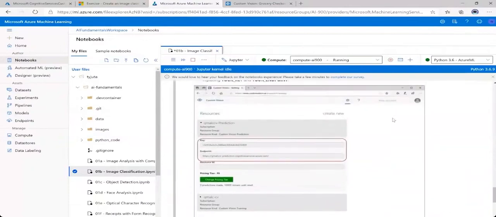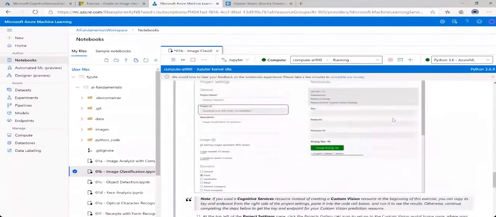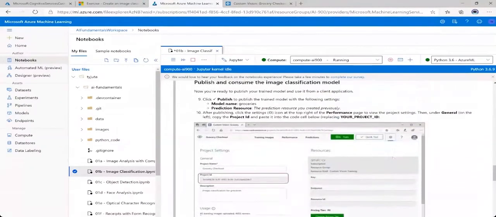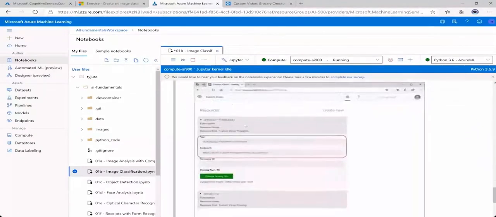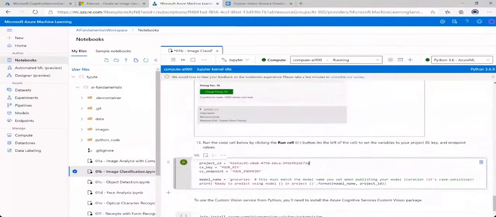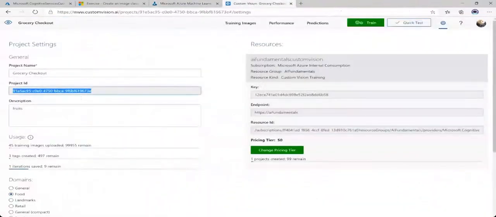Now, to avoid confusion here, we did this, and then it will tell you something, because I need the information which is called a key and an endpoint. And if I go back here, I can see a key and an endpoint, but this is not the correct one, because this is from our training, and we need to go to our prediction.